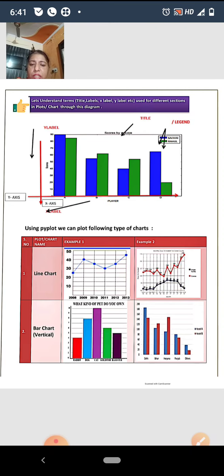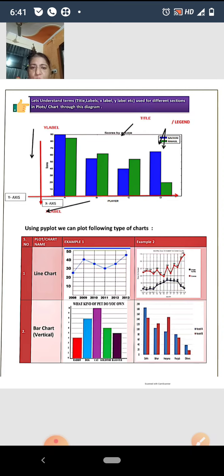example, one series is plotted on the graph, and in the second example on the right side you can see one line chart is of red color and second is of black color. It means two series, two data sets are plotted on the same plane. Clear? These points are called the markers. Clear? Next is bar chart.